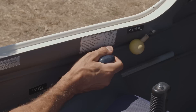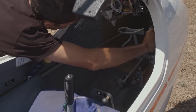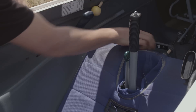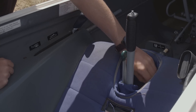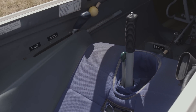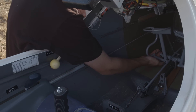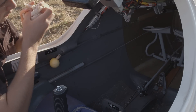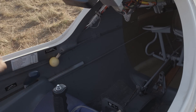Firstly, the stick. Then the air brakes. A stretch for the rudders. And for gliders fitted with them, that the flaps move to all positions of travel. Most gliders have a boot around the control column. Over time, these become worn and develop holes. Make sure that everything is still in good condition and that items cannot fall through into the control mechanisms. Rudder cables are checked as much as possible for signs of wear. Typically, you'll find this around the S-bend and also on any crimps. Broken strands in the cable are a sign of impending failure. Be careful checking these as small strands can jab you — it's best to use a cloth to check for broken cables.